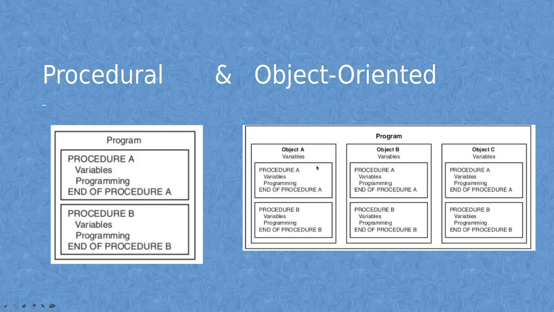So object-oriented programming is not that you just have a bunch of procedures or functions scattered around. You have different procedures within an object, and each object has properties or variables, and it also has different procedures or functions, as we call them in C++. So there you have it.